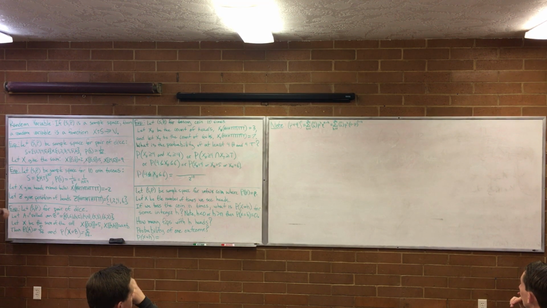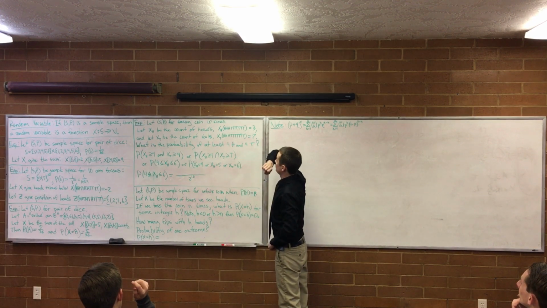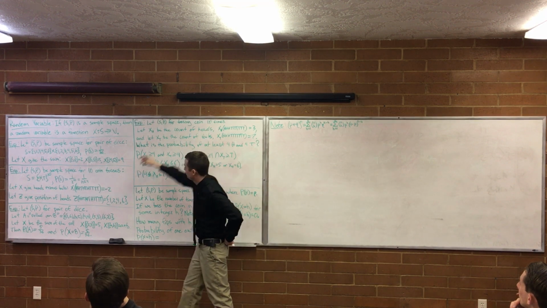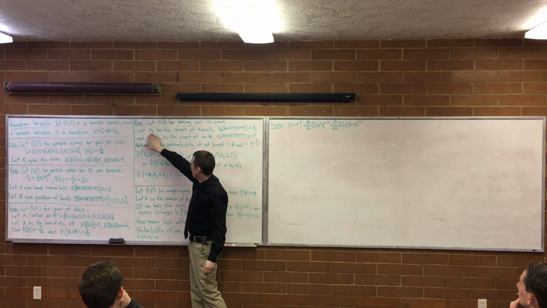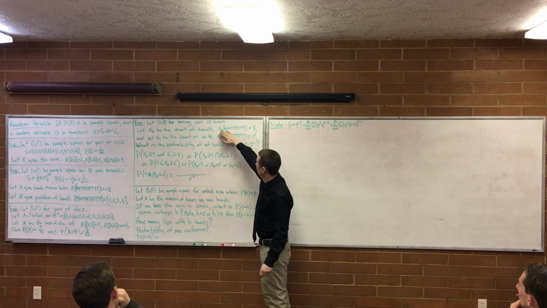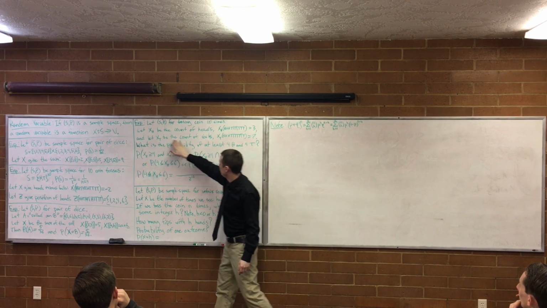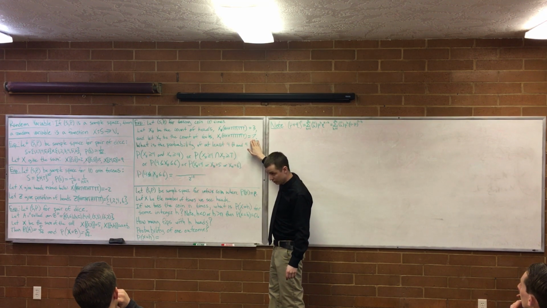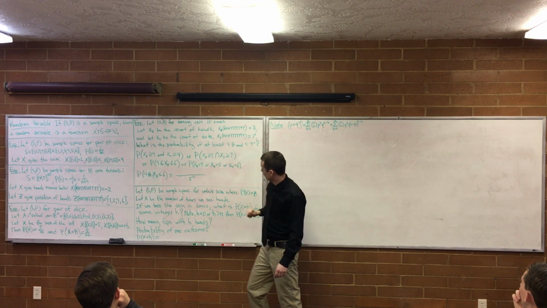So let's continue with it. We've got our sample space for tossing a coin 10 times, the same sample space that we had right here. Let X sub H be the random variable that gives us the count of heads. So when you give it this list, it tells you 3. Let X sub T be the count of tails. So when you give it the same list, it spits out 7. With me so far? Okay.